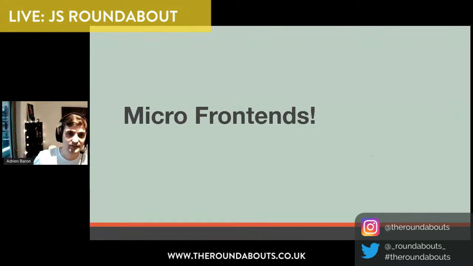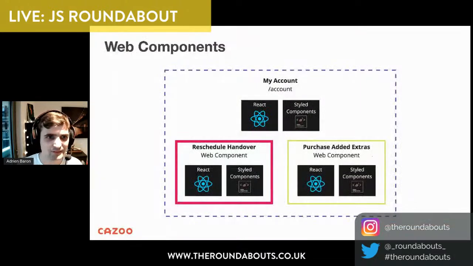Yes, for people screaming in the background, that is Micro Frontends. So an initial approach we took was basically web components. We experimented a bit with web components. So that's what it would look like on My Account if we were to go with web components. You would have the My Account page, which has React and Styled components, and then a reschedule handover web component, which lets you reschedule your delivery, provided by another team.